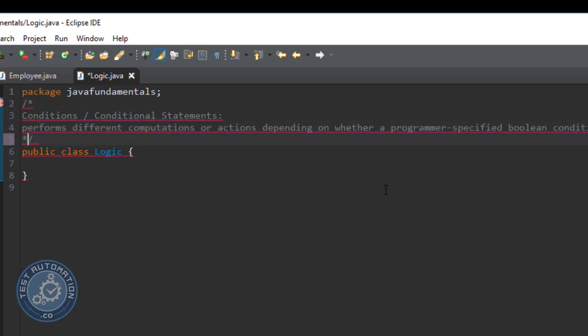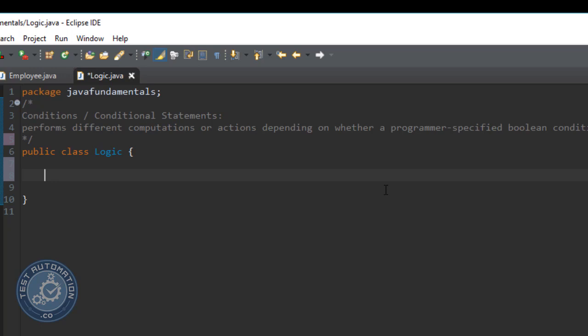So now let us think about a particular goal and write the conditional statements. Using conditional statements, we will try to figure out whether a person is a teenager or an adult or somebody else. The age will be provided to us and we need to use conditional statements to print out whether that age belongs to the range of a teenager or an adult.